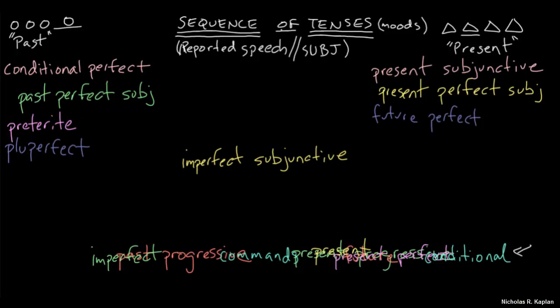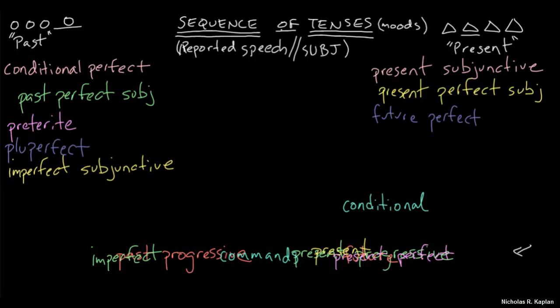The imperfect subjunctive, or the past subjunctive. Present? Nope. That's a past idea. This might seem obvious, I know, but we need to practice. Alright. Conditional. You know what? I'm going to put another one up here with the conditional. Let's put the future, because we always learn these together. They have the same irregulars. You know, you take your verb and you add your ending. Well, the conditional is a past idea. I would go to the store. And the future is a present idea. I will go to the store.